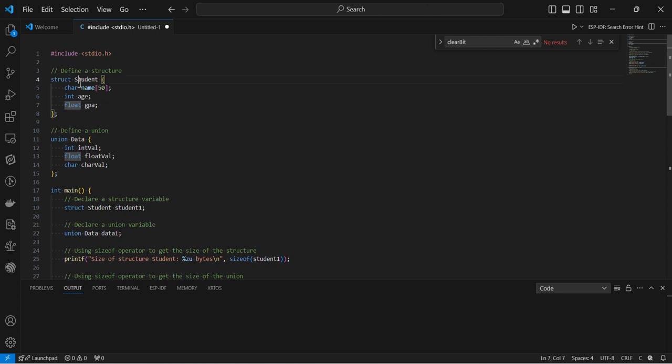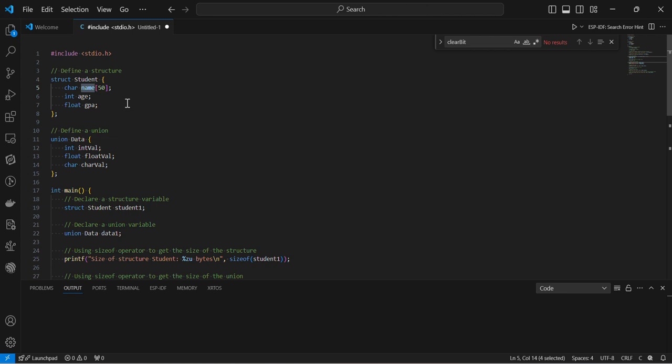So inside student you have declared character, integer, float with different names. Here you can see character name 50, which means that it is 50 characters inside that. So this is the array. 50 characters inside name, which means A, B, C, D kind of that.